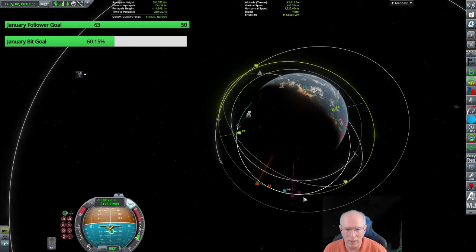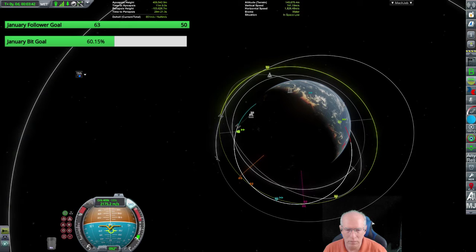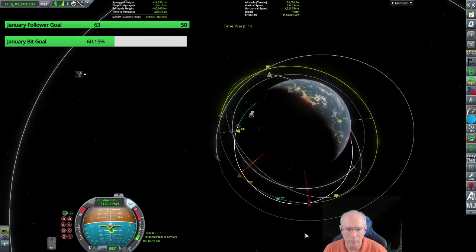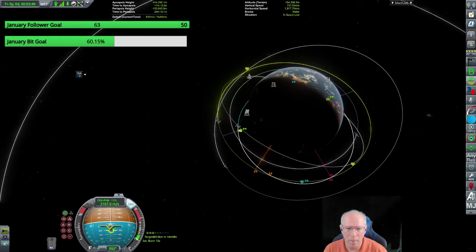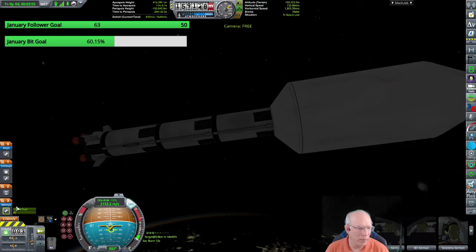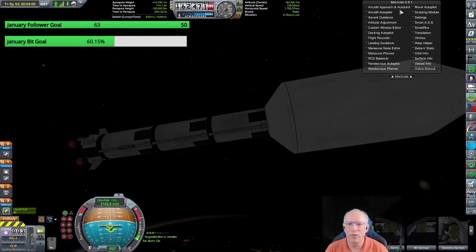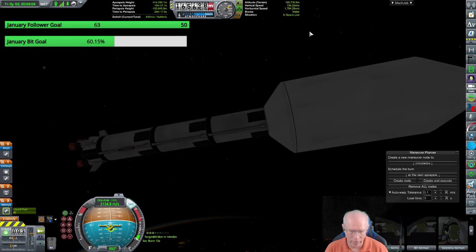So let's do this. And bingo. Okay. And at that point, how are we doing on Delta V? We have 845 and MechJeb maneuver planner. I'm allowed to use this now. Oh, get rid of the fairing.